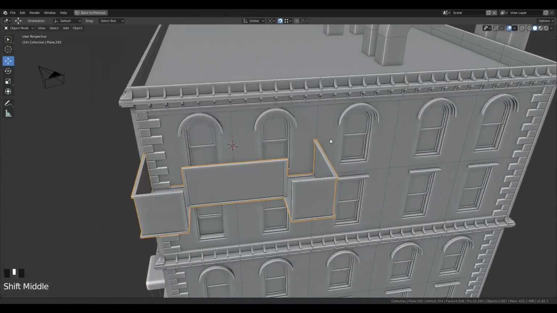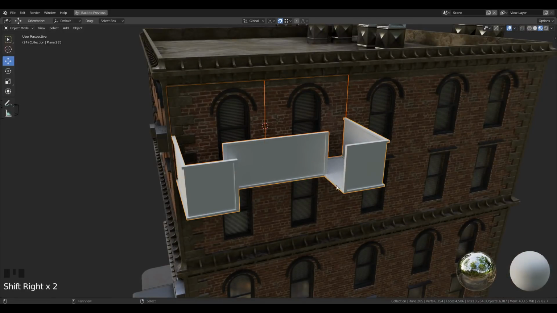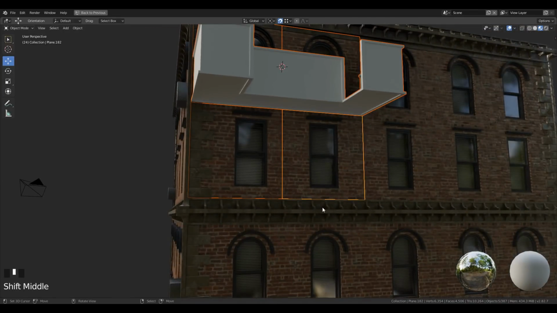Hit slash to unhide all. Now just select two top and below window panels with the stairway mesh and hit slash to hide all except these mesh.